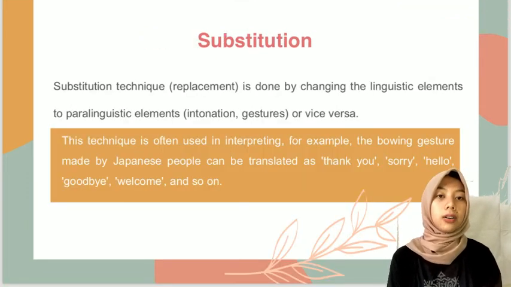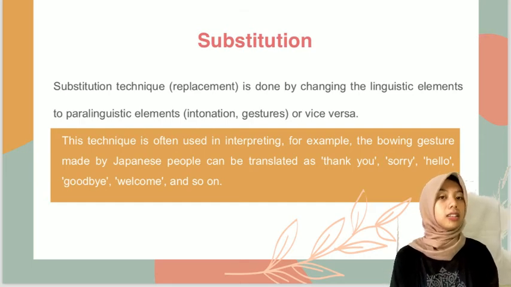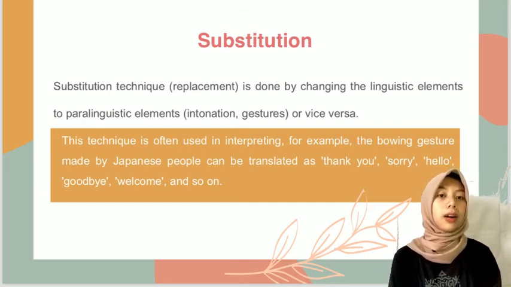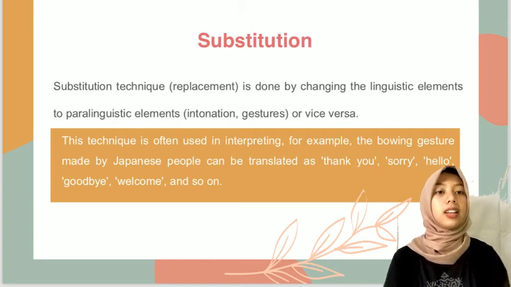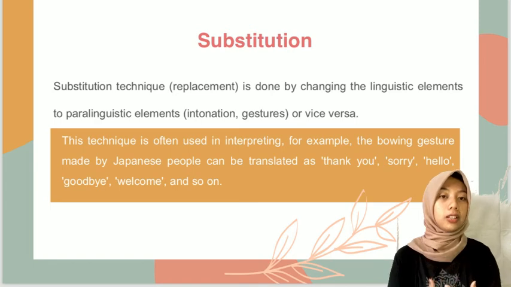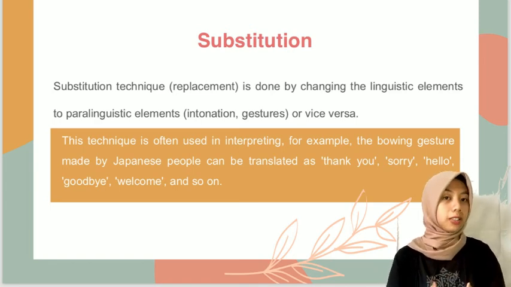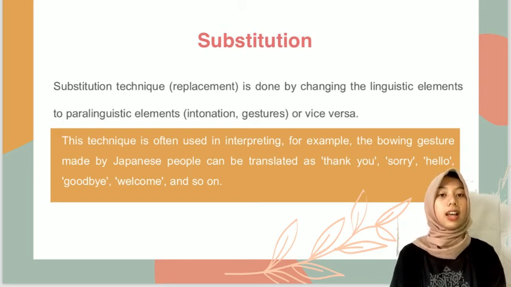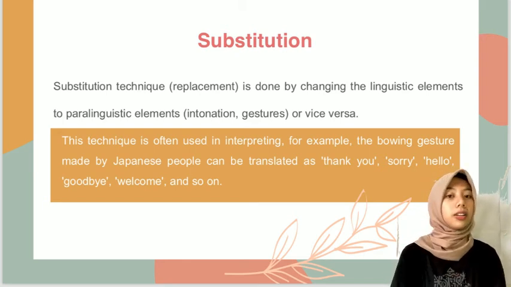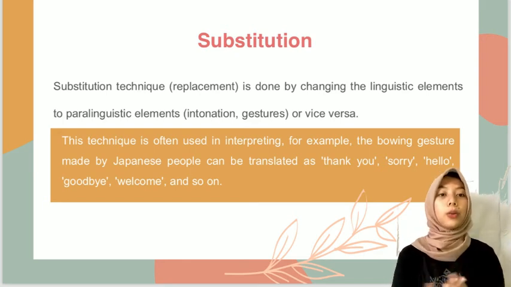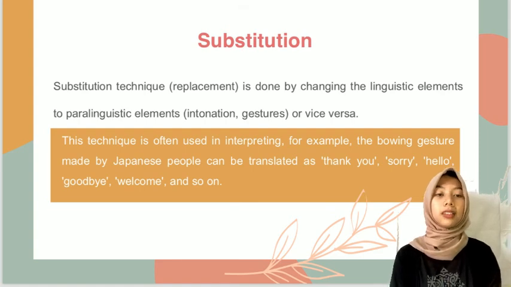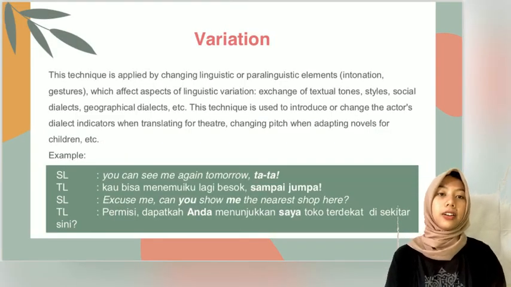Next, substitution. The substitution technique or replacement is done by changing linguistic elements to paralinguistic elements, or intonation, gesture, or vice versa. This technique is often used in interpreting. For example, a gesture made by Japanese people can be translated as thank you, sorry, hello, goodbye, welcome, and so on.